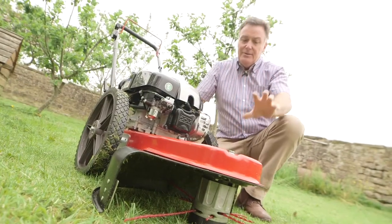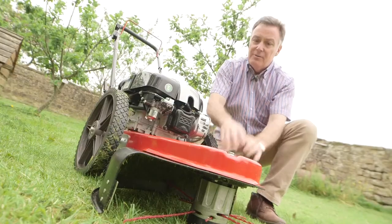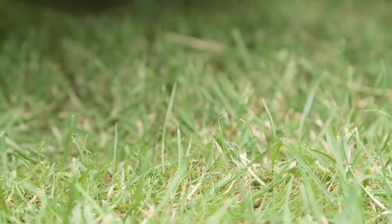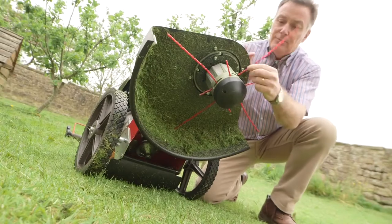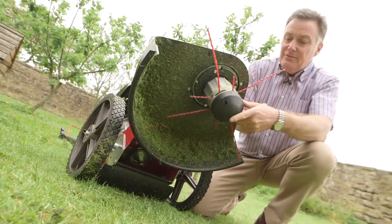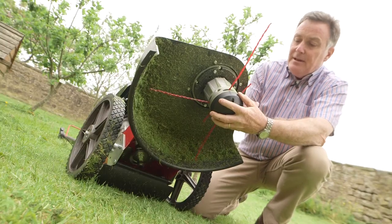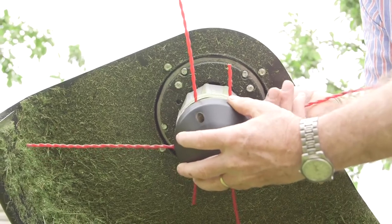As we get down to the cutting end we've got this solid steel guard which is there for safety — it's strong and durable and protects the nylon cords underneath, and this is what does the actual cutting. These are very very fast and easy to replace. If I take one out we can see that to insert a new one we just simply feed it through a little bit.